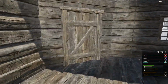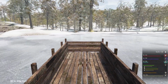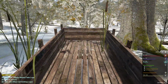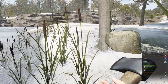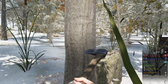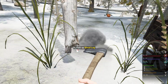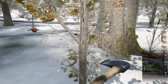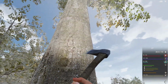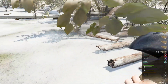Now we just need the log, so you know what? Let's go that way. There are plenty of trees here. And a pumpkin. Oh, you're a big boy. Ooh.